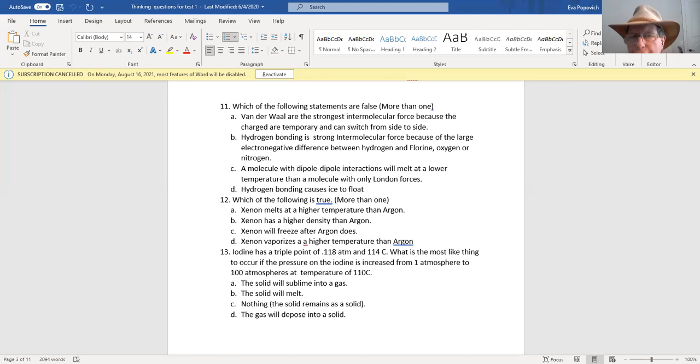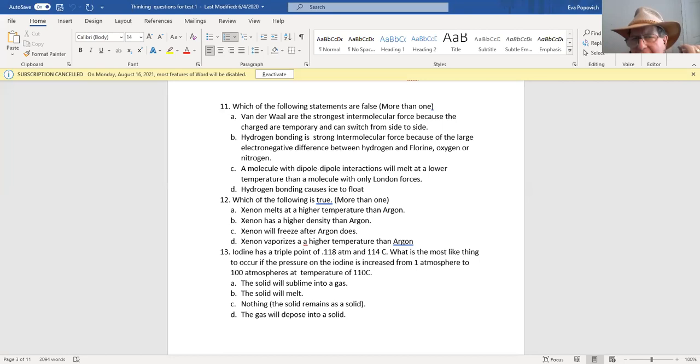D, ice floats because of hydrogen bonding. So that is a true statement. It's the fact that in solids, the crystalline structure doesn't allow the molecules to get any closer than the structure allows. Is the crystalline structure because of the hydrogen bonds? No. There is a crystalline structure which has a specific intermolecular distance from one water to another. That distance is set. It's a solid, so it has to be a rigid distance. On the other hand, water is free. It doesn't have the crystalline structure, so one water molecule gets closer to the other one. Water molecules can get closer to one another, giving a higher density than ice. So that's why ice floats.